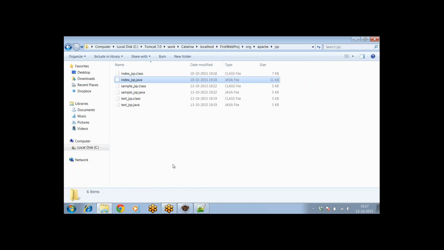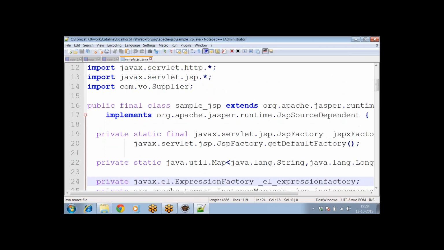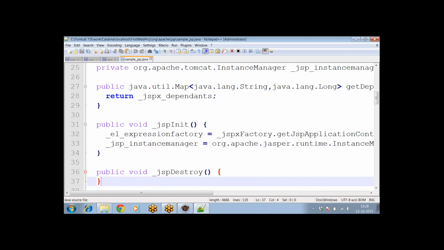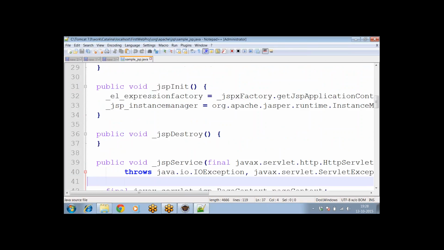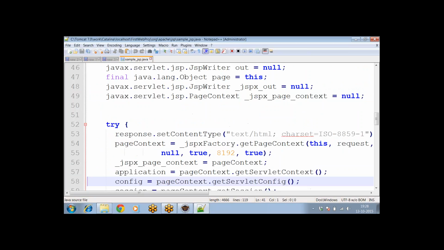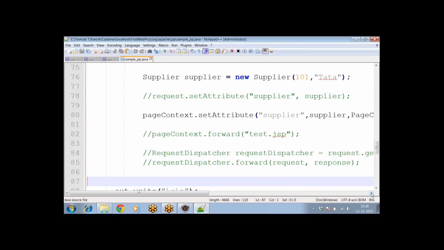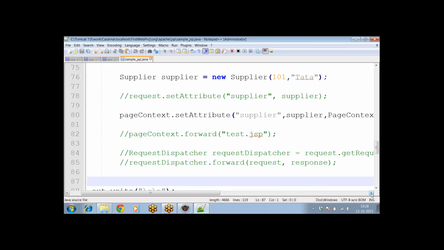In the generated servlet you have the service method. This is the service method you see in the generated servlet. The Java code which you have written is directly copied into this service method. Hope you people got it.